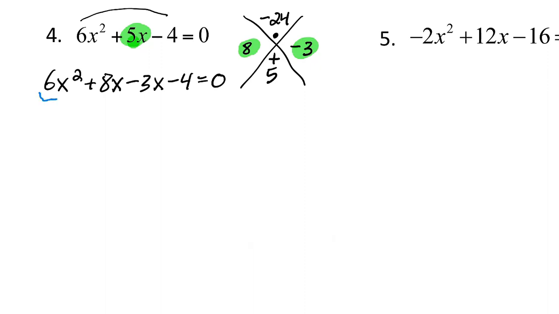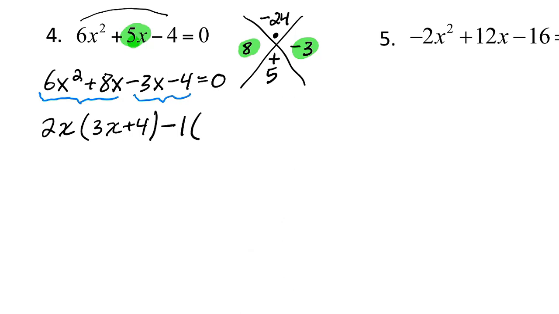We're going to take a greatest common factor from the first two and a greatest common factor from the next two. So the greatest common factor between 6 and 8, I think, is just a 2x. That leaves us a 3x plus 4. And then we're going to factor a -1 out. You should put the negative and the 1. And that leaves us an x plus 4. And then notice we have identical binomials. Wait, we don't. Oh, I see my mistake. So when we factor a -1 out, we have 3x plus 4 equals 0.